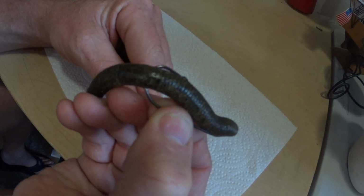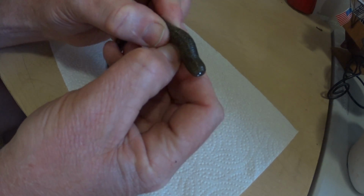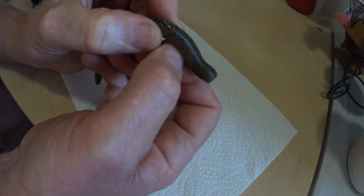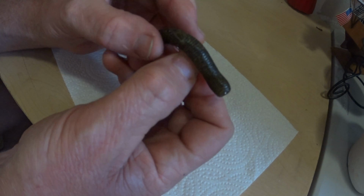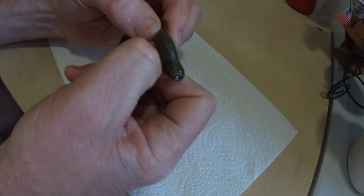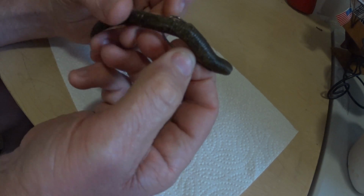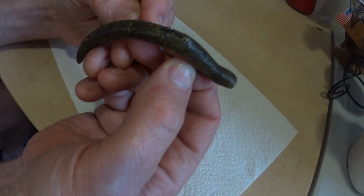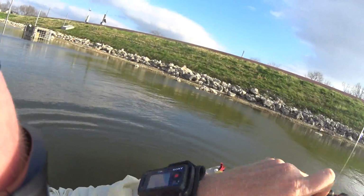But when a fish strikes and you go to set the hook, it usually pops right through the soft plastic of the worm. Now there's me, I've moved the hook off to the side a little bit, just a shallow hook on the Senko. Sometimes that works better than the top. That's a pretty deep hook set. It's harder to set the hook this way, but good for bottoms that have a lot of structure and trees and brush and garbage. All right, here we go.